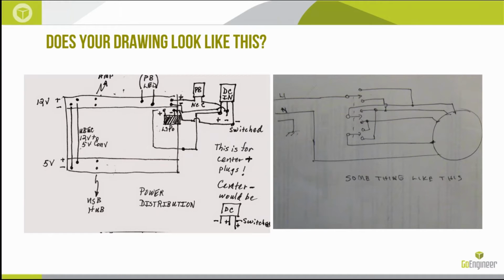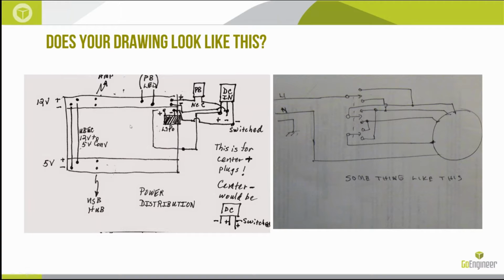What does your drawing look like now? I'm blowing through these as quickly as I can here. Generally, when we talk about wire harness manufacturing, my previous business in my life before GoEngineer, I owned a business that did specifically this: automotive wire harness design, manufacturing, powertrain engineering. And we would generally do drawings that were just good enough to get whatever it was that we were trying to make made. I need to give my guys in the back something that they can go off of.